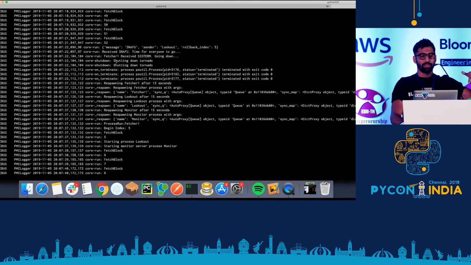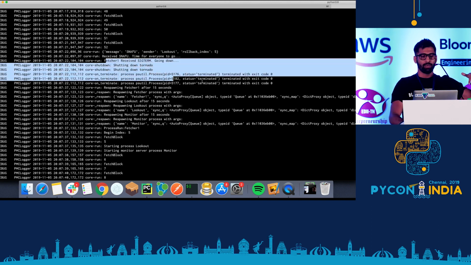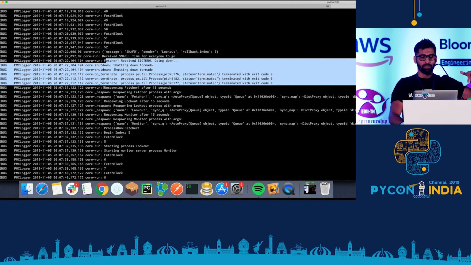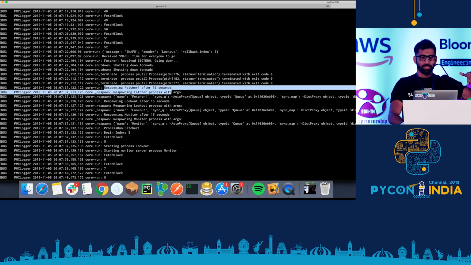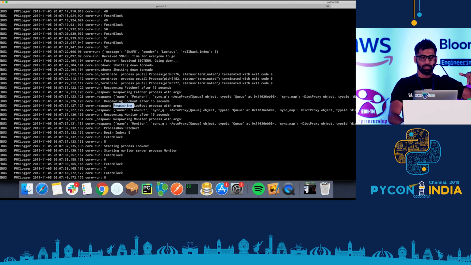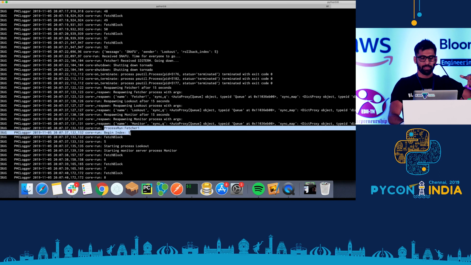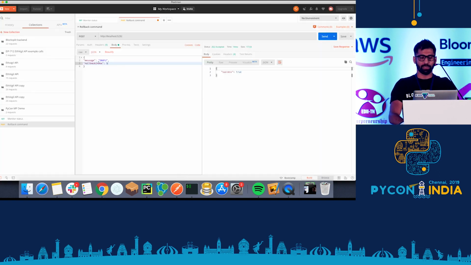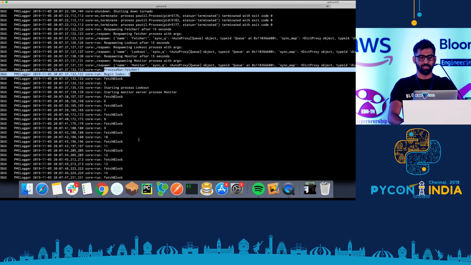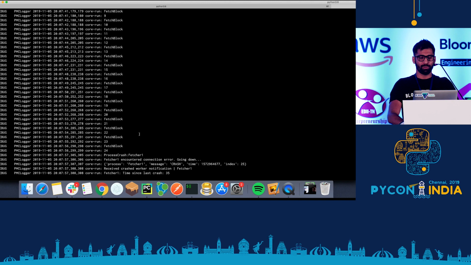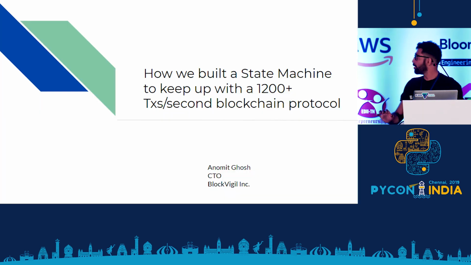Right now, it received this command and it started bringing down all the child processes. Then the respawning happens after a while. As you can see, this is the begin index where it started fetching back from, because this is what I had told it: roll back onto this index. So this is what happens. And going back, on a very long run, this was the kind of memory and CPU usage.